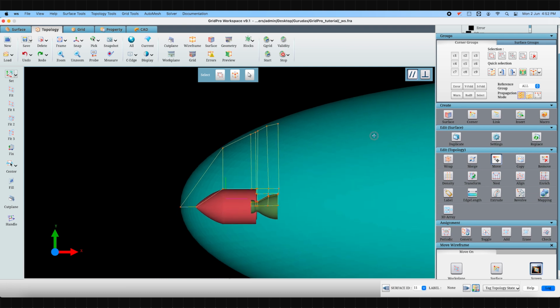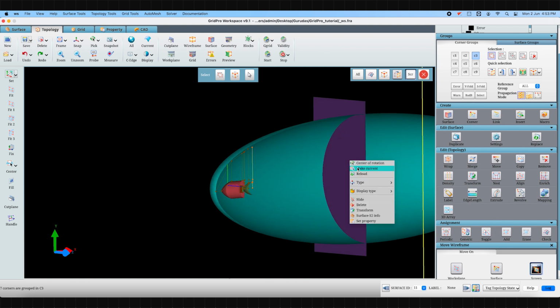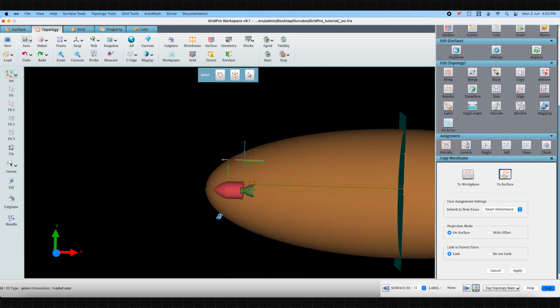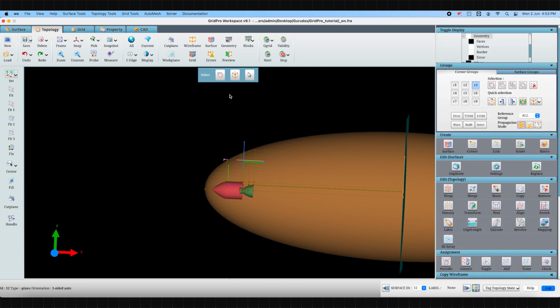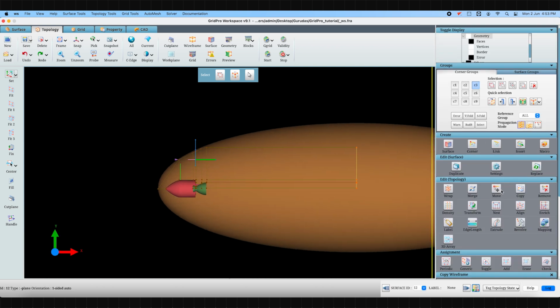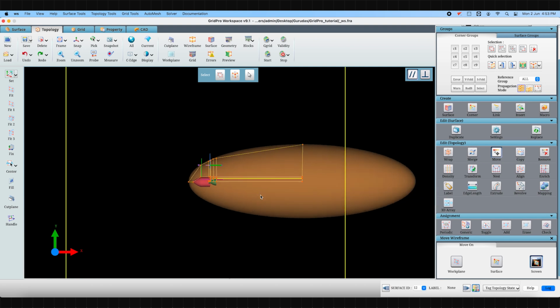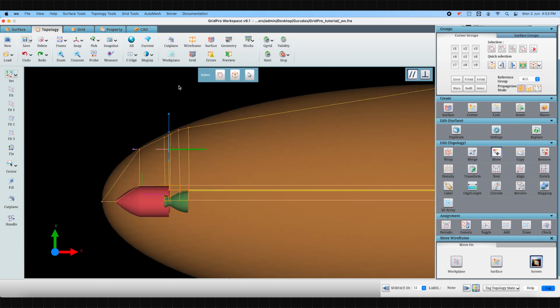This allows the corners to be positioned precisely on the domain surface. Copy the outer sheet near the nozzle to the outlet surface. This creates the basic 2D wireframe for the rocket nozzle.